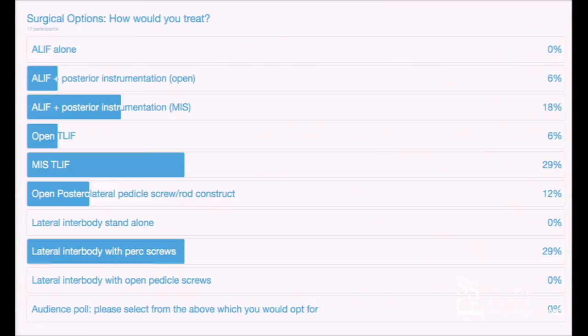The lateral, I'd be a little worried just because of the transitional segment. It looks like a 4-5, it may actually be a 5-1, you just have to see where that crest is. And from the neural anatomy standpoint too, maybe a little different than you think. If the vertebral segments are congenitally abnormal because of a transitional segment, those nerve roots may be a little bit more anterior than you expect at that level. You may think it's acting like a 4-5, but it could be acting like a 5-1, and it could be really kind of anterior.